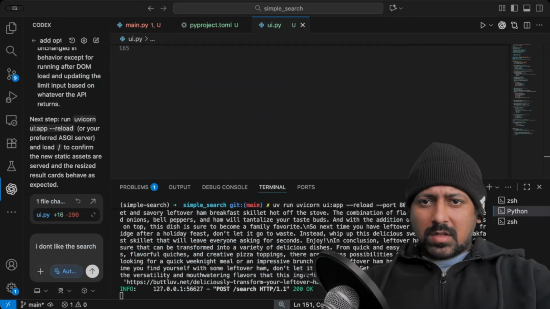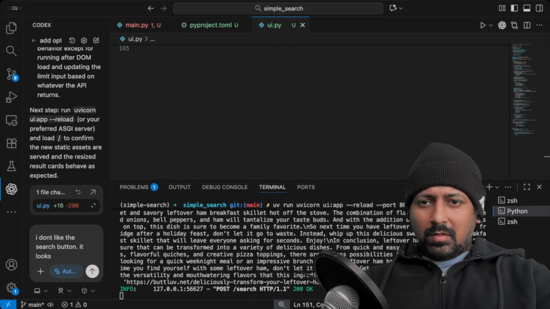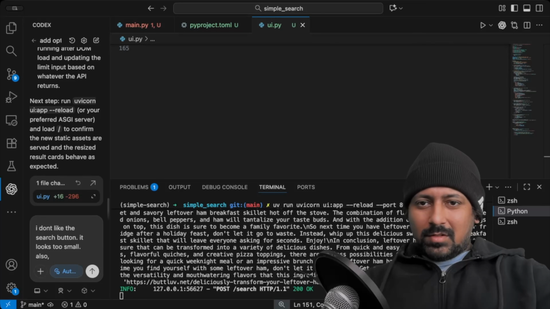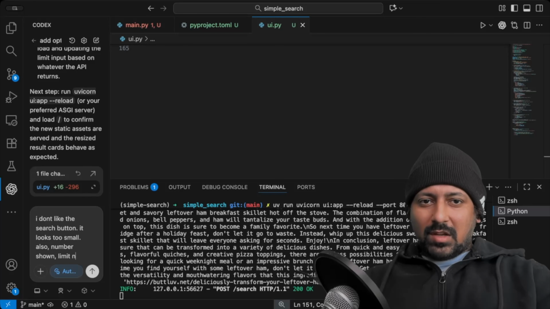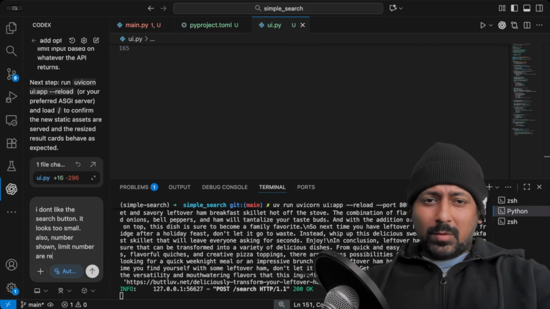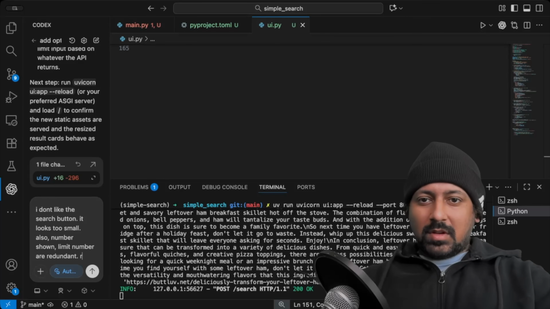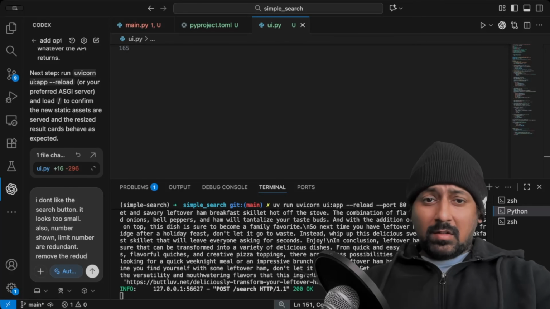And what else can we add? The search button, I don't like it, so let's fix that. When I'm making a UI, I always tell it to make it sleek and modern, and that sometimes works. You can see the color and say, okay, it has been vibe coded, but who cares? It's getting the job done, and that's all we need it for.